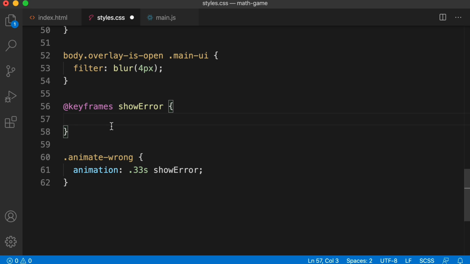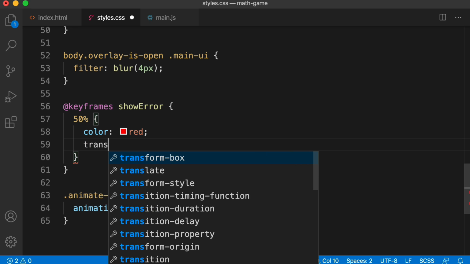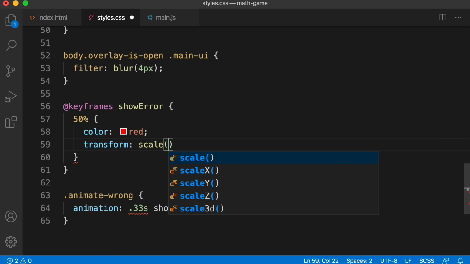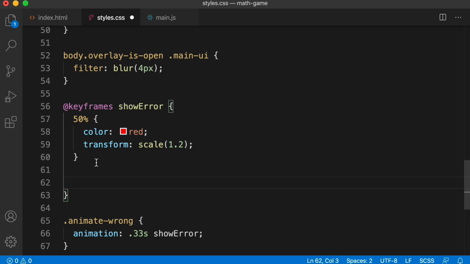So for example, I'll say 50% of the way through the animation, right? So as the animation plays, halfway through this time period, I want the text to switch to red, and I want to zoom in a little bit. So transform, maybe scale 1.2. And then you can set any other percentages.